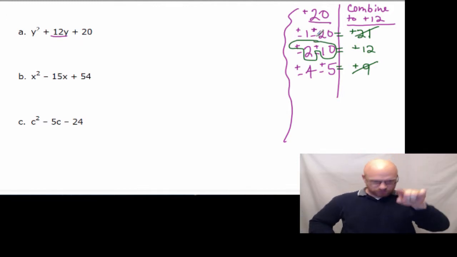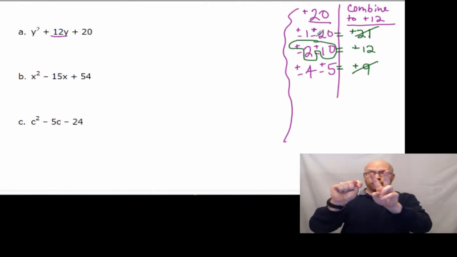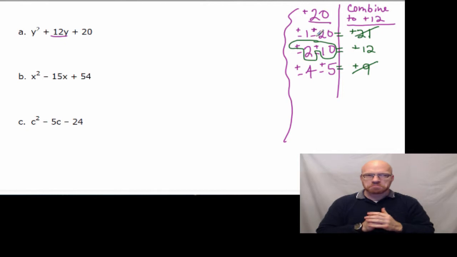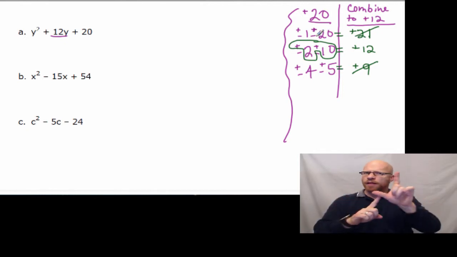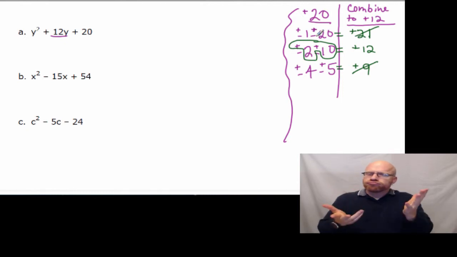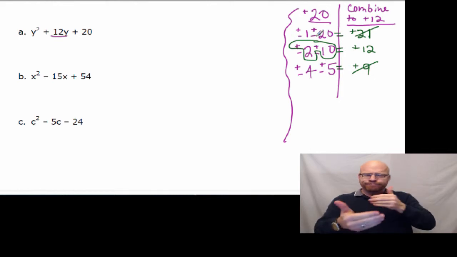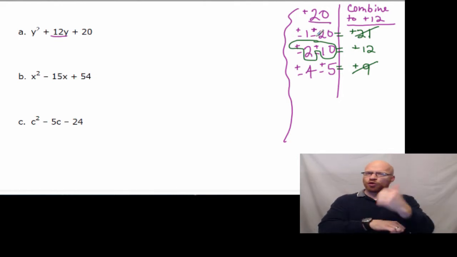Now I chose that whole goofy circle because we're not including the negative. It's positive 2 plus positive 10 equals positive 12. Now this should work for our factoring. Now we haven't used x, but we use y now. And that's okay. Remember, x, y, r, t, w, whatnot doesn't make a difference. They're all variables. They all represent numbers. So you have to use other letters to get used to those. We can't use x all the time.